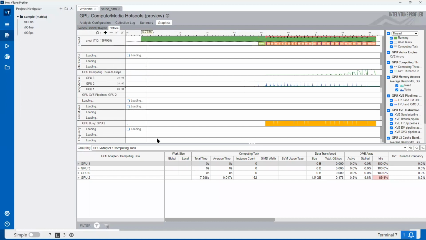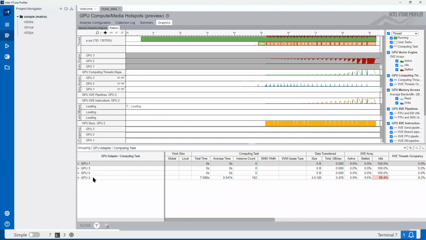The system you ran on has 4 GPUs, but we submitted to just one of them. You can see index 0 through 3, and in my case it ran on GPU 2. If you look at this graph, you will see that as we increase the number of, let me zoom in here.